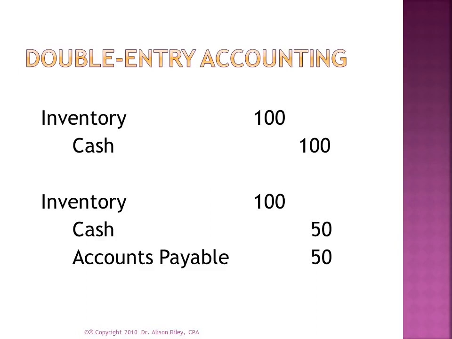In this case, the debit to inventory tells us that the cash outlay was made to purchase inventory. In the second case, we have the same debit to inventory showing its purchase, but this time we have credits to cash and accounts payable. This tells us that part of our purchase was made with cash and part on credit. By using the double entry format, we guard against forgetting to record part of the transaction. Since our debit entries must always equal our credit entries, even at the individual journal entry stage, it's quite easy to see if we have omitted any important facts.